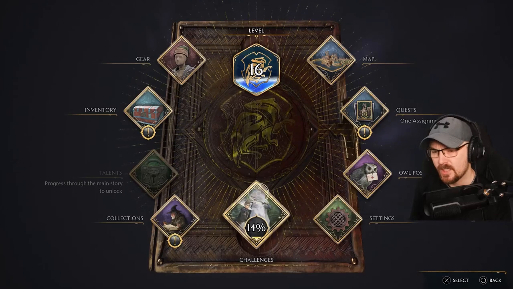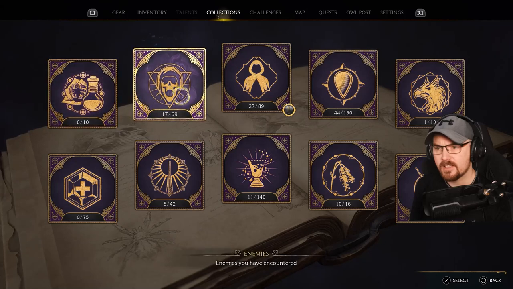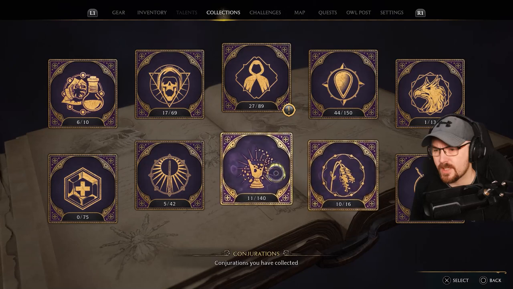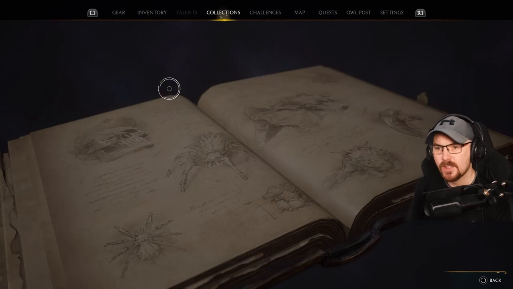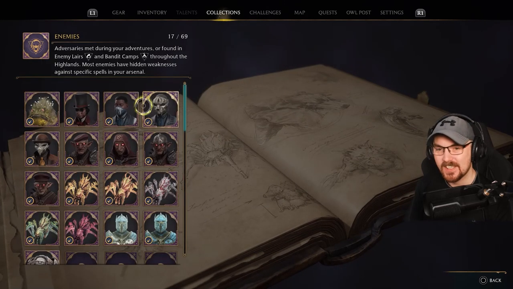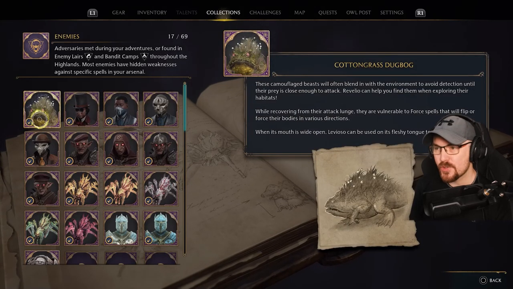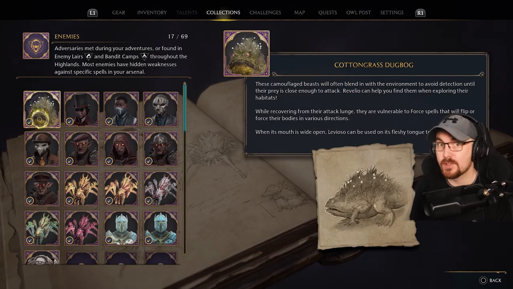Also, yeah, the game did tell me last time that I should check enemy descriptions. Is that in collections, I'm guessing? Yeah. And enemies? Appearances? Beasts? Conjurations, wand handles, traits, tools, enemies. Wait, there's 69 enemies in the game. That's nice. Yeah, so apparently this will tell me how to beat them more efficiently, like the Cottongrass Dug Bog. While recovering from their attack lunge, they are vulnerable to force spells that will flip their bodies in various directions, like Flipendo maybe?